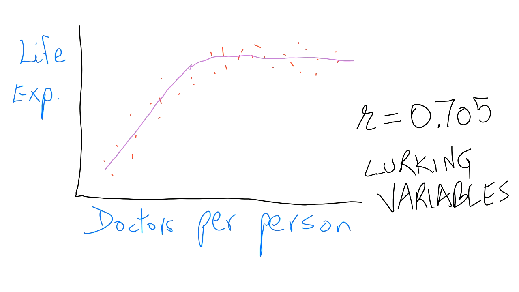So the point of this slide is to remind you to resist that temptation. Don't just conclude that, okay, the correlation is 0.7, it's strong, it's a great relationship, because sometimes X might not cause Y, no matter how obvious that conclusion is. There might be lurking variables, a variable other than X or Y that affects both, which actually results in this correlation between X and Y. So just be aware, sometimes we have to rely on common sense as well. Okay, so moving back to our chapter 4 slides.